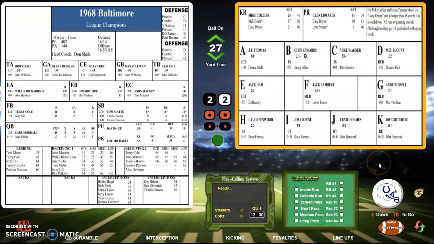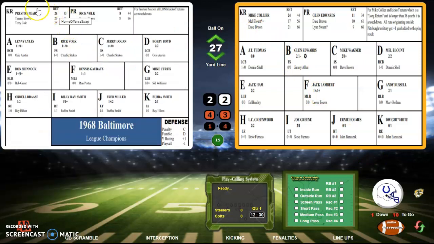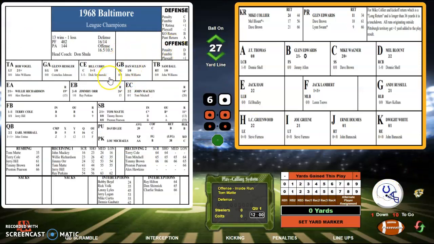And normally we would do the return. And again, if we wanted to see Baltimore's return, we just click here, and they're up here. Even if you forget to change this back to the offensive chart, which is always on the left, as soon as you run a play, it'll change it to the offensive chart here. Now, for some reason, you need to reference the offensive chart of the defensive team, which is on the right.